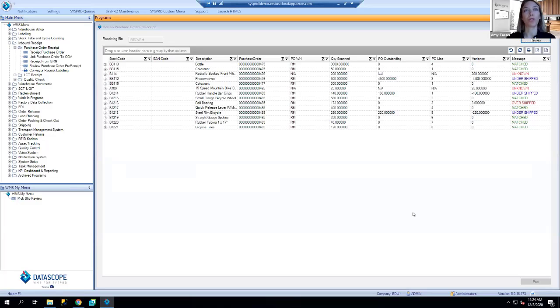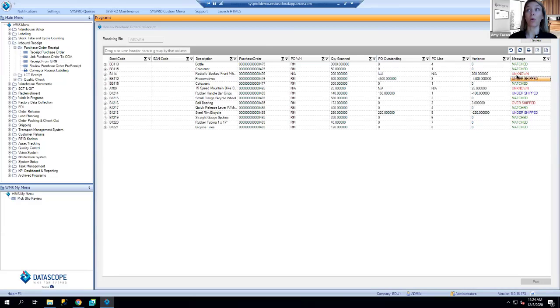So this is what the review screen would look like. The supervisor would be watching this screen while the pallets are being built up. As you can see here, we've got a number of purchase orders that are currently being received at the same time and built onto pallets. Each stock code is matched against this purchase order because, as Anton mentioned, on the screen you're saying which purchase order you're receiving. The software validates that the stock code is in fact on the purchase order and lets the supervisor know here, and then ensures that the quantity scanned matches that on the PO or is undershipped, which is okay.